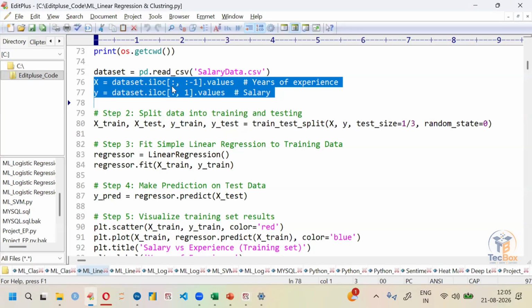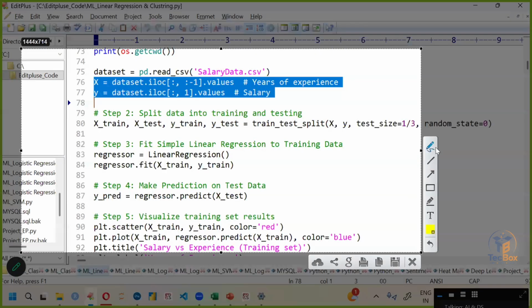If you see here, what is this? This side deals with rows. This side deals with columns. Rows, columns, nothing is there on both sides, that means give me all the rows.